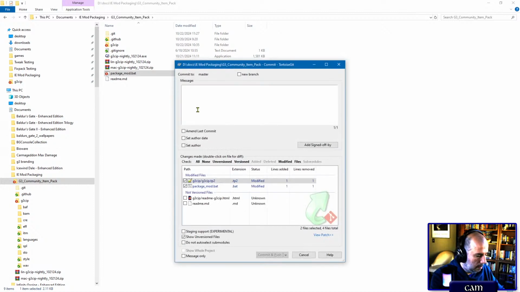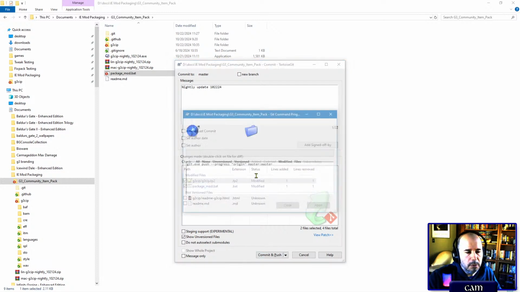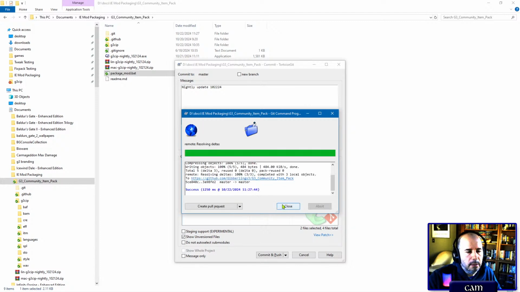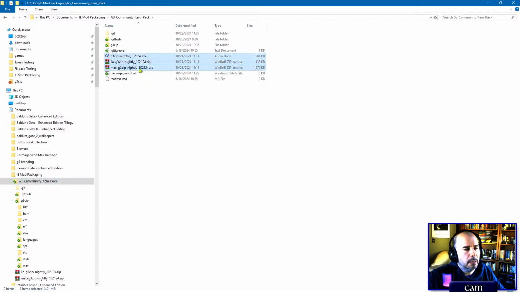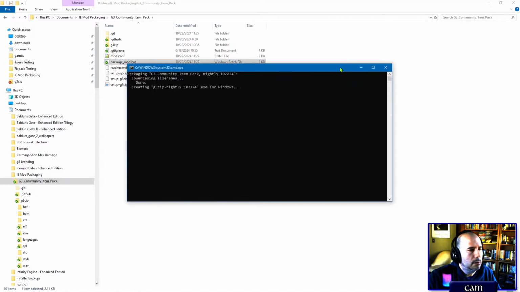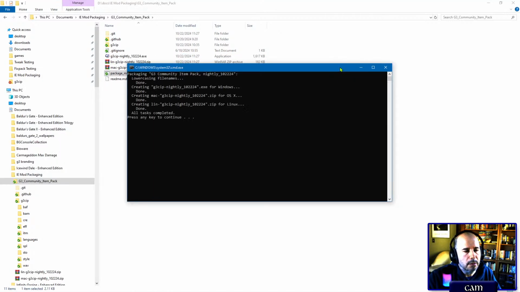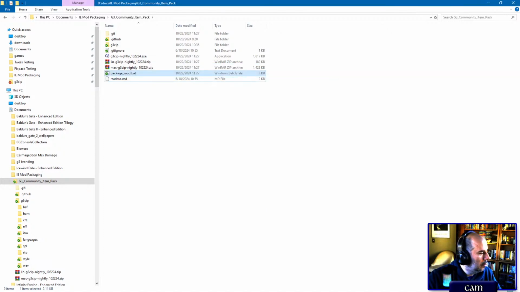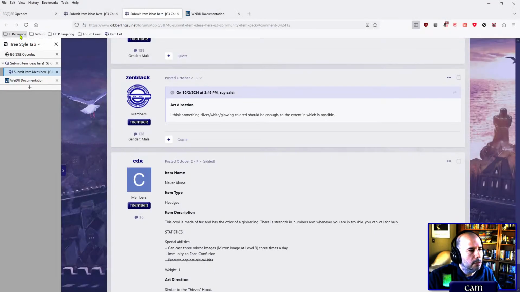This is going to be nightly update 10, 22, 24. Commit and push. All right. Let's delete the old packages just to keep things neat and tidy. Let's run it. Let's make our new. There's our new packages.